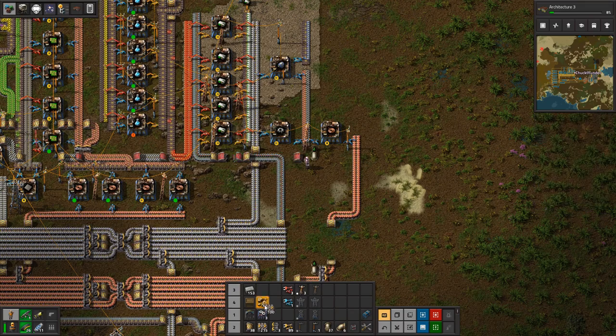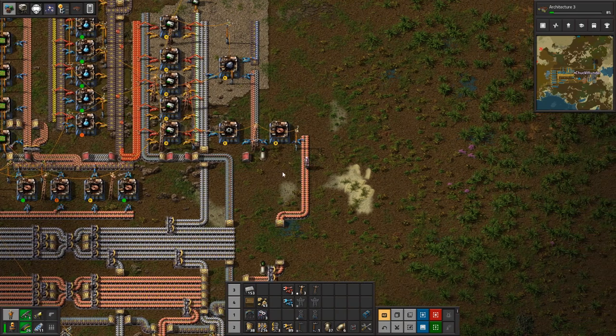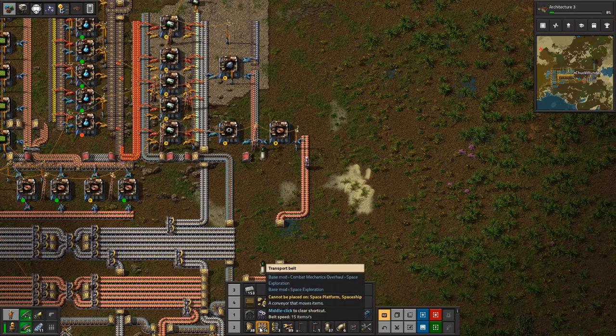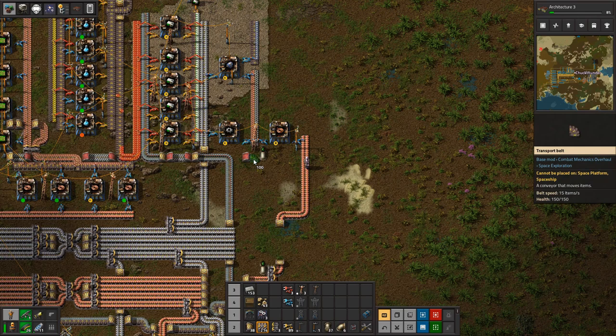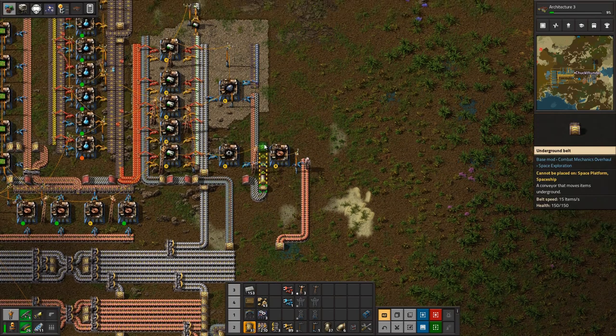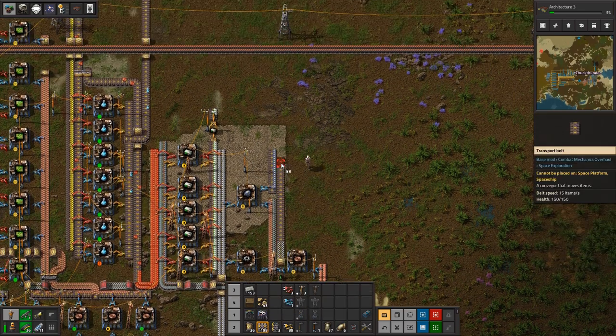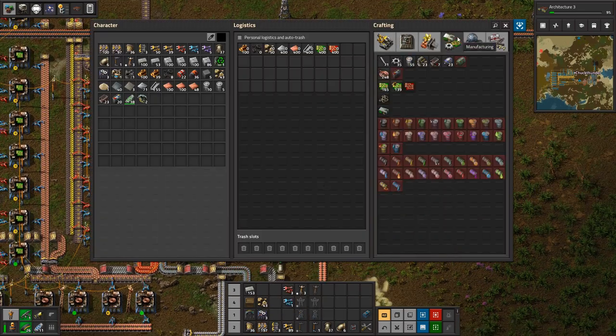Just so we can spit out appropriately onto the other side. All right. Now we can handle you like normal. Let us bring you upwards because we need steel.